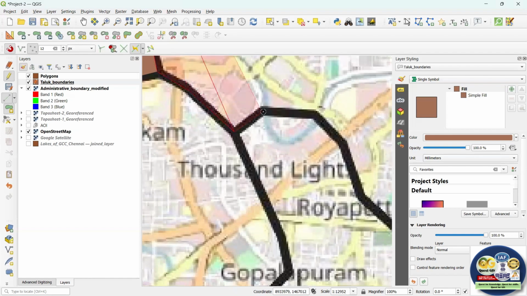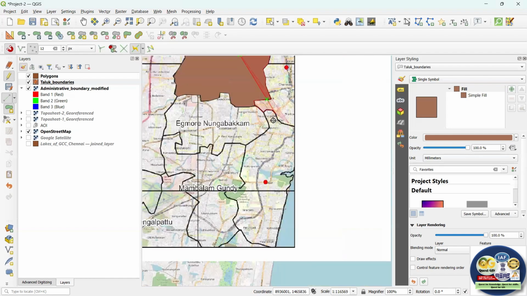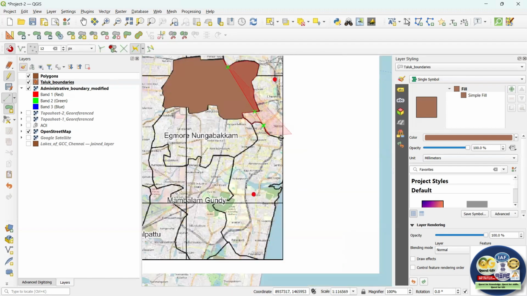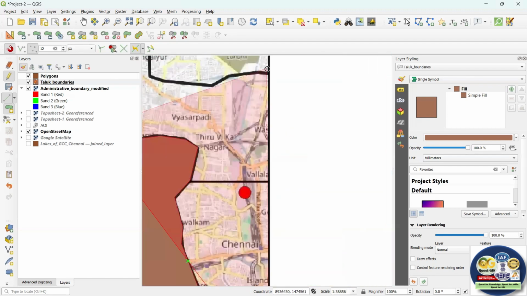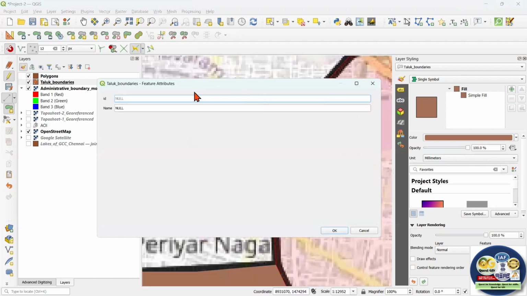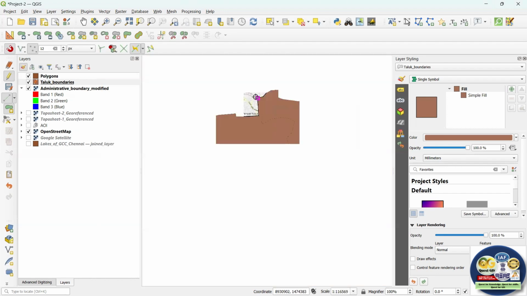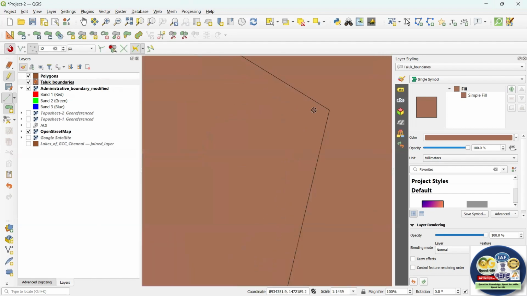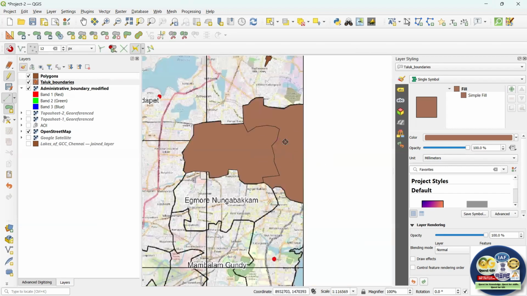And then just move ahead with simple clicks, which you used for digitization. This way you can use the snapping toolbar. Click on OK. You see, if you zoom in, you won't find any gaps. So that's how your snapping options are useful. The advantage is you don't have to retrace this part again. This is how you make your work easier by using the snapping option, and this will be error free.